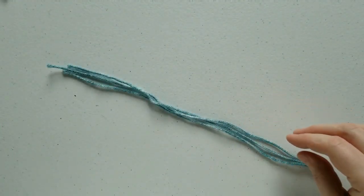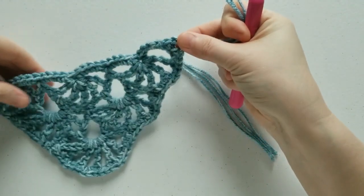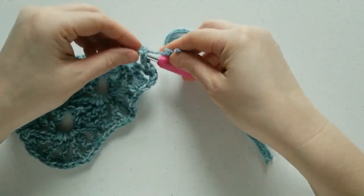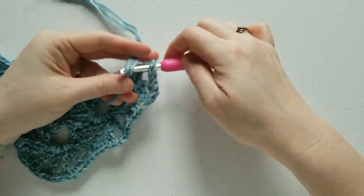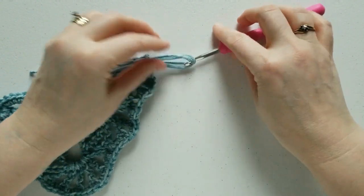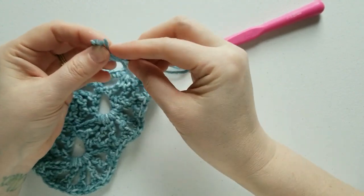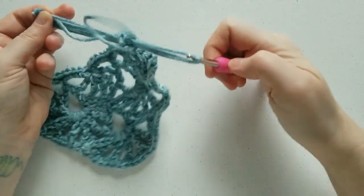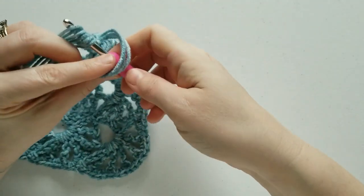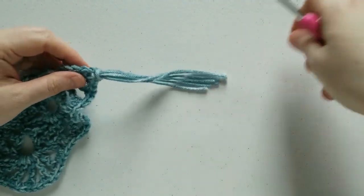Okay, and to attach the fringe, which is completely optional, you want to start at one of your uppermost corners, probably the chain three stitch space would be great. Insert your hook, take your three strands and pull them through the space, but not completely, leave them still on the hook, just in a loop. And what I like to do to make them kind of even is I will match them all up at the ends. And hold tight. There you go. Fringe.